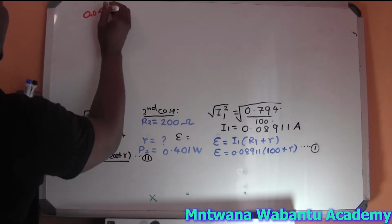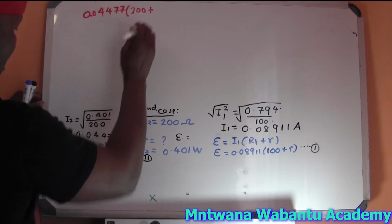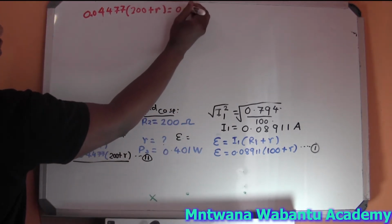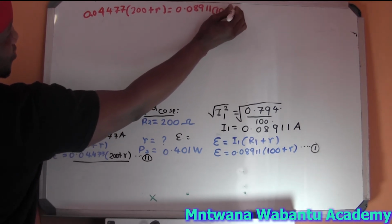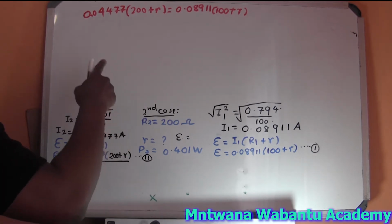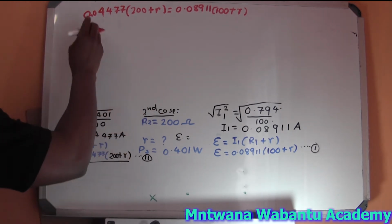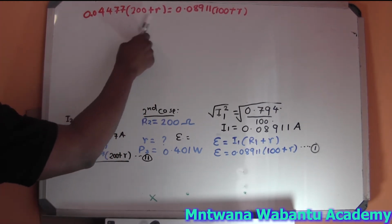So you have 0.04477, and then here you have 200 ohm plus internal resistance, equal to 0.0891, and then we have 100 plus internal resistance. For that case now, we want to get internal resistance and EMF. So what I'm going to do here, I can either multiply that out, or I can just divide by this throughout.